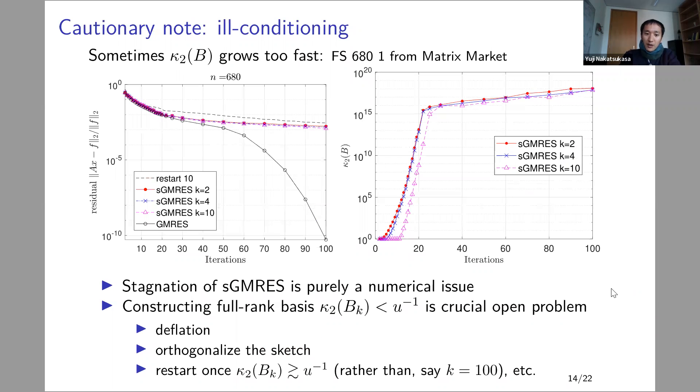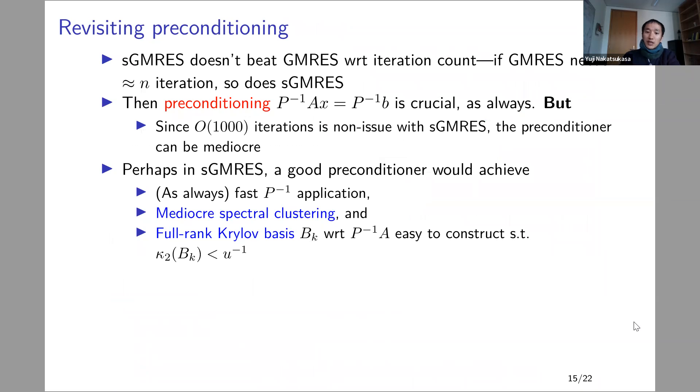I do want you to know that it does not always work. This is one of the major open problems. When the basis matrix BK grows in conditioning, even with our recommended way of doing it by truncated orthogonalization, it can fail. If you have a difficult problem, the condition number of BK grows exponentially and too quickly before we actually get convergence in the linear system. So it doesn't work all the time yet. There's plenty of room for further development, at least in terms of the practical implementation.